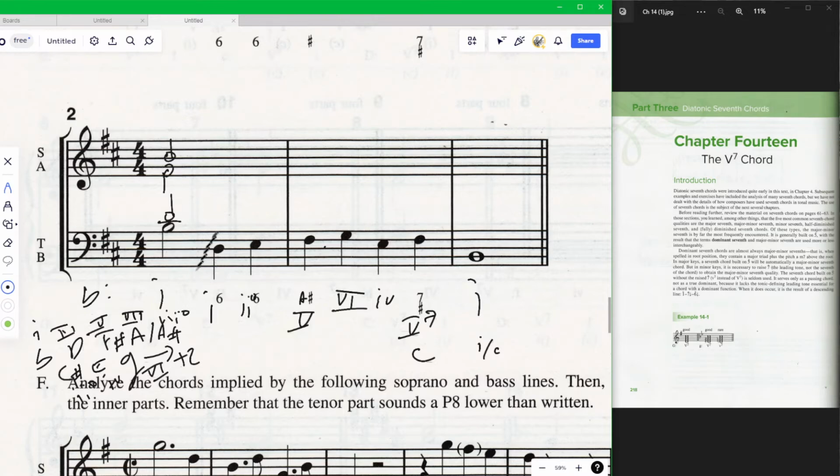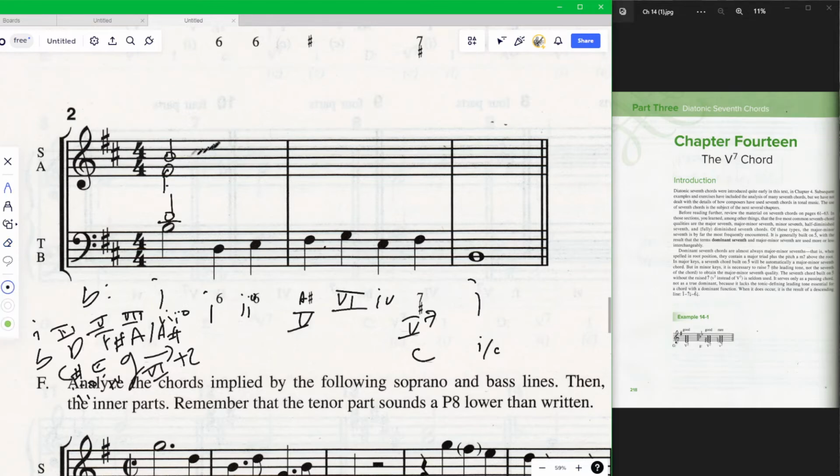Alright, so the 1/6. So we're going to reconfigure this. Because going to the 2 chord, it's very easy to just take things up a step. And when we do that, we end up with parallel fifths and parallel octaves. We want to avoid that. That's why we're taking the opportunity of the 1/6 chord to move the voicing around, so that when we go to the 2 diminished chord, we can avoid having parallels.